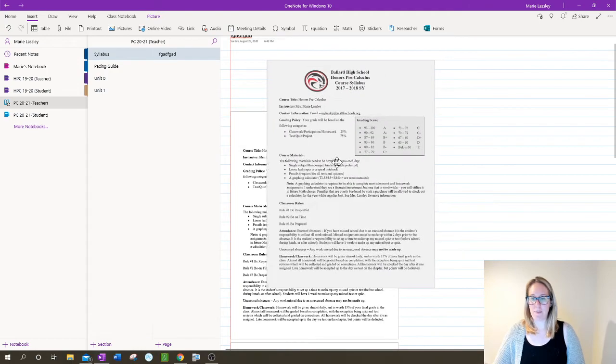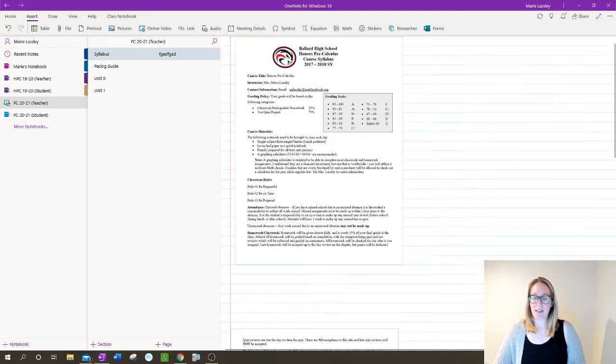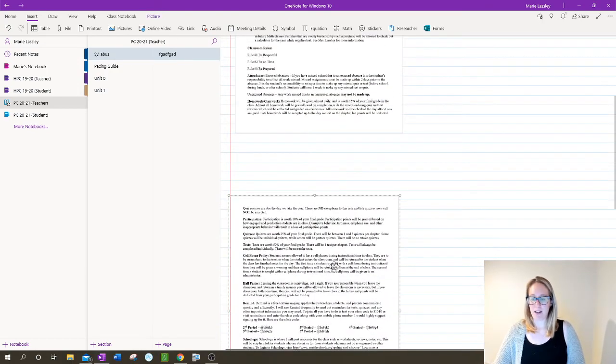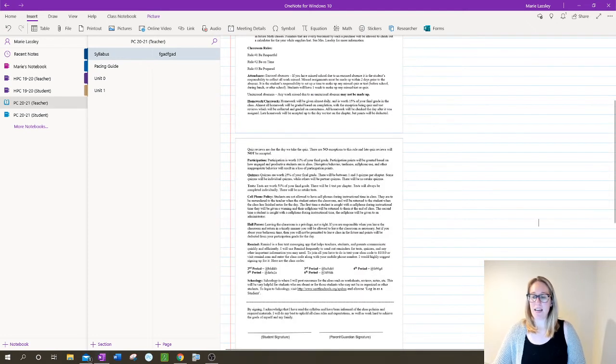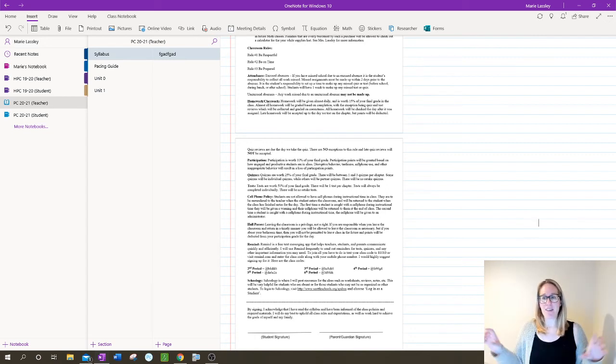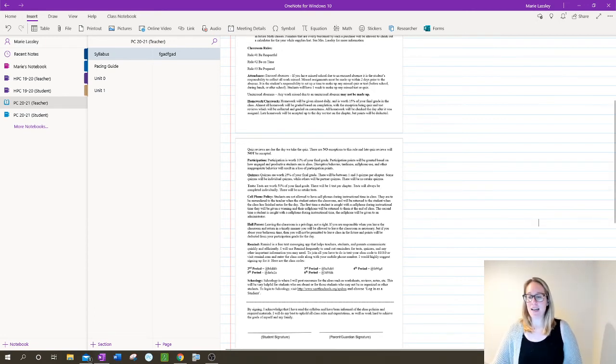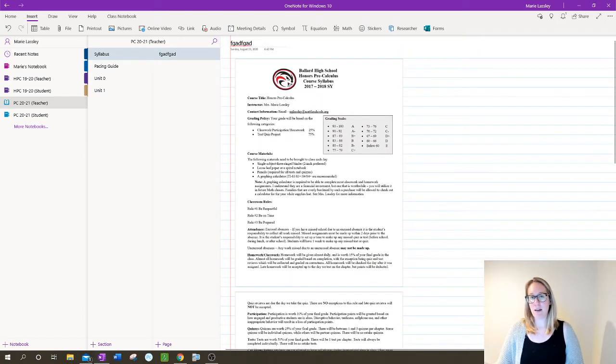Anyways, so now that I'm in here, I have these nice PDFs. And so my syllabus was a front and a back. So I have 2 pages, and that's what it does for every document. So if it's a multiple page document, even a PowerPoint, it's going to insert everything as its own page. So in PowerPoint, each slide is going to insert as its own page that moves separately from the other ones. It's nice. It's also a little annoying sometimes, but it is what it is.